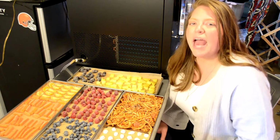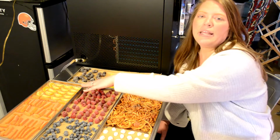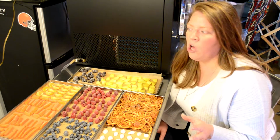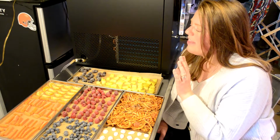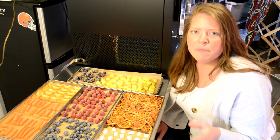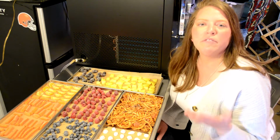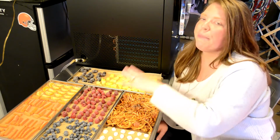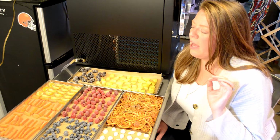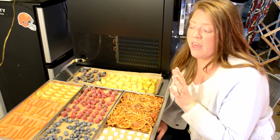At our top tray we have carrot sticks, which we did a few videos back and were very popular. Our new item on that tray is a clementine cutie, very popular in our home, and I did just, I think, 2 of them to give it a little test, just to make sure. New item, you don't want to go all out just in case. Our next tray are blueberries, which once again turned out great when we did them before, and my personal favorite, the raspberries, amazing. And I still stand by what I said, that I like them freeze-dried better than fresh.